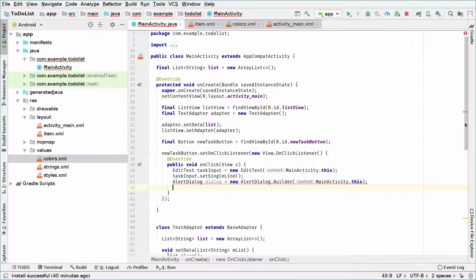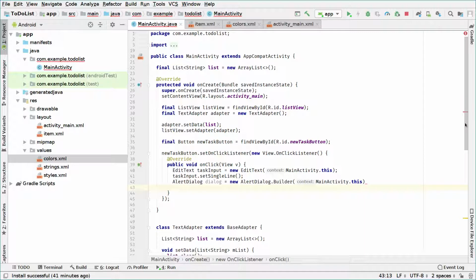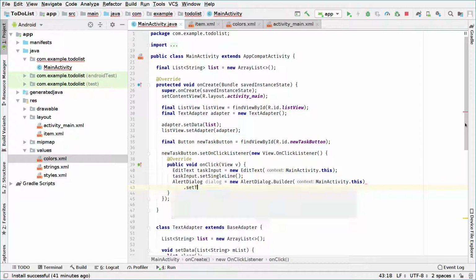But we don't have to close it with a semicolon just yet. So we'll go to the next line and write .setTitle, and this title we will say add a new task.